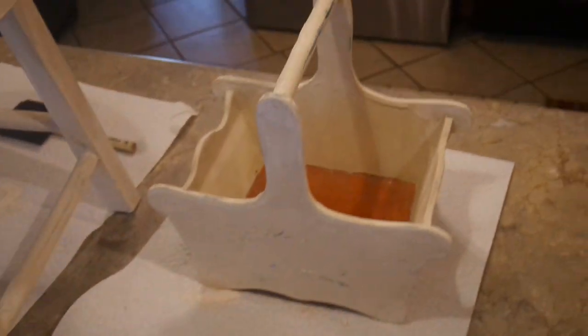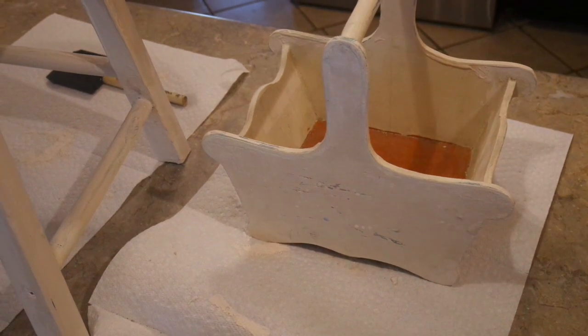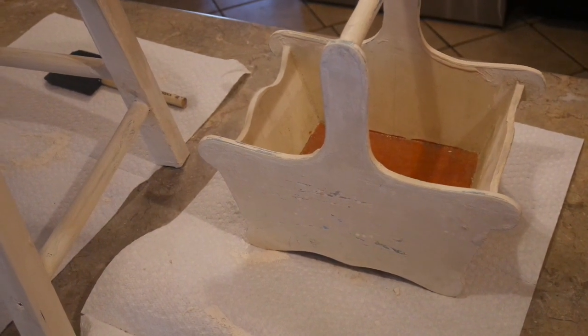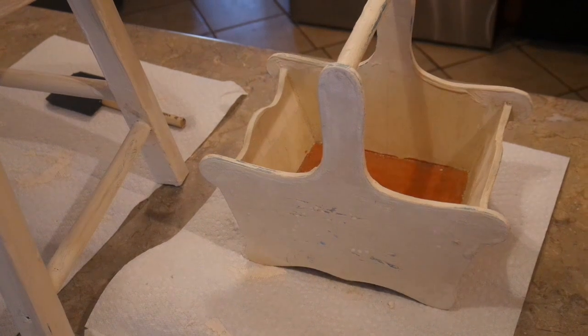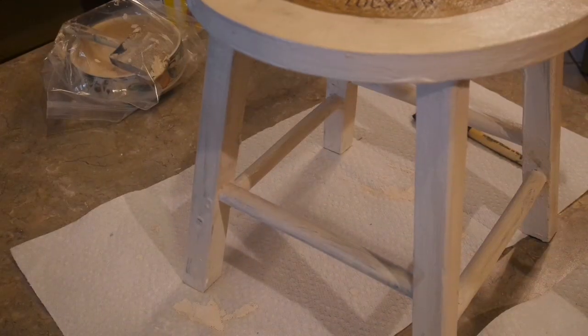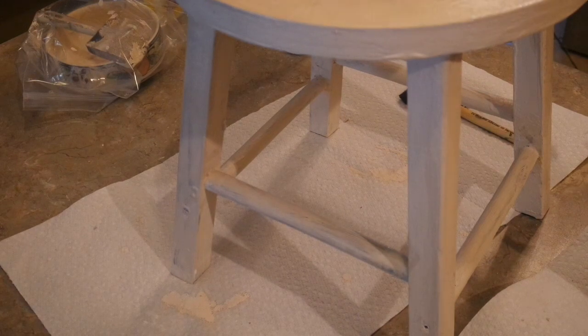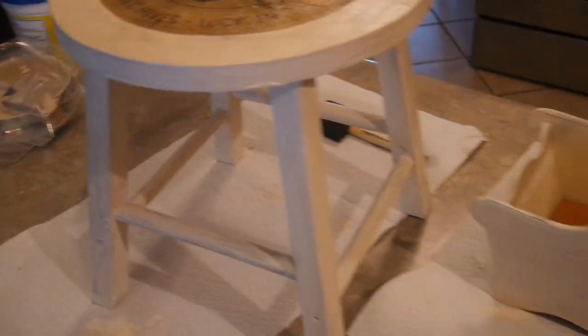Okay, just want to give you an update on my little basket here. I got that chalk painted with the same paint, put some clear wax on it, and just roughed it up with a little sandpaper. I plan on putting a couple bows on this basket and some fall flowers. And my stool here, I've got my graphic on there. I'm letting the decoupage dry, and then I'm going to sand it a little bit, and then I'll be ready to show you both projects.